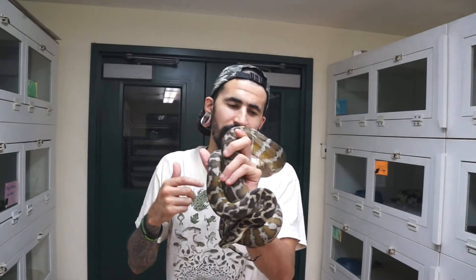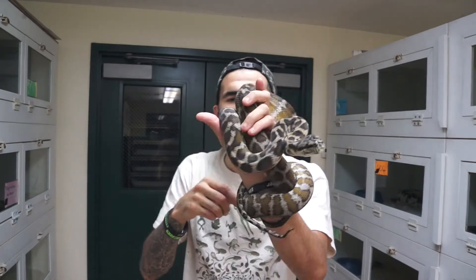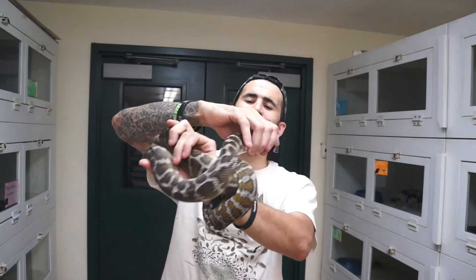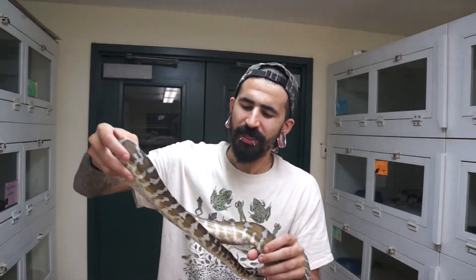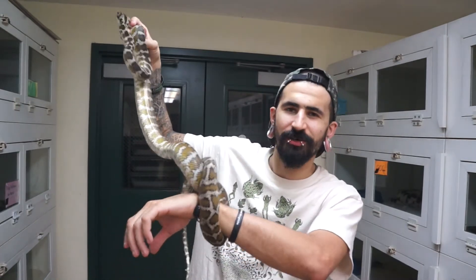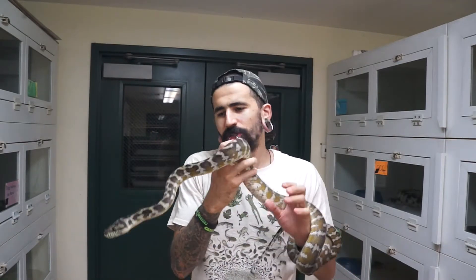This is the dad, the sire of that clutch of West Poplin Carpet Pythons. If you look on his side, you'll see he's a little bit more yellow, not quite as orange as the female. So I'm curious to see how that color influence plays on the offspring. He does have some really nice color in the sides. His tail is actually a lot lighter colored than her tail, so not exactly sure how that's going to play out for the babies.